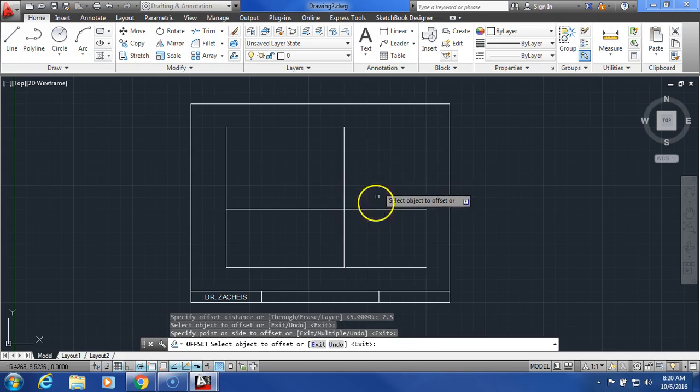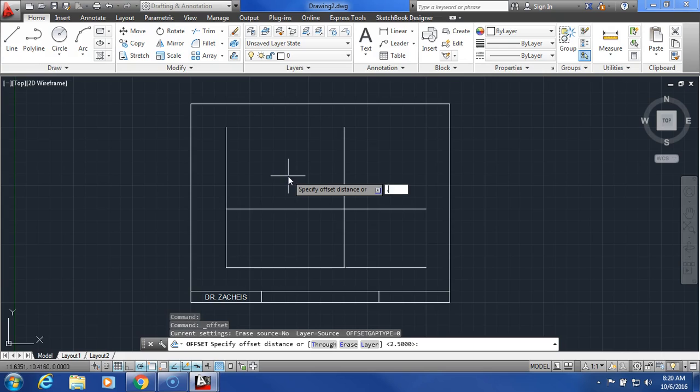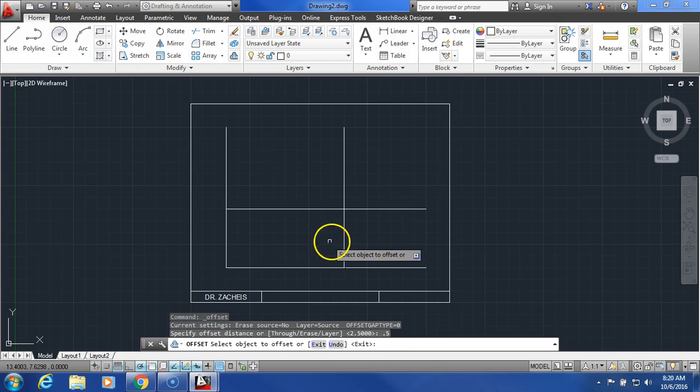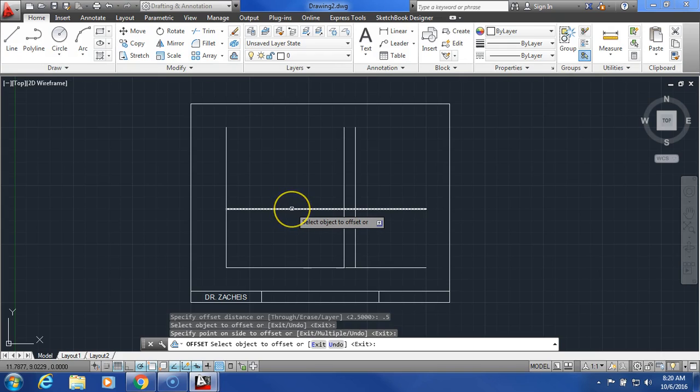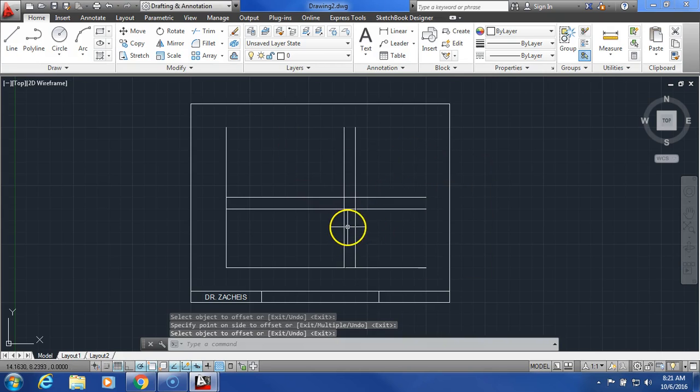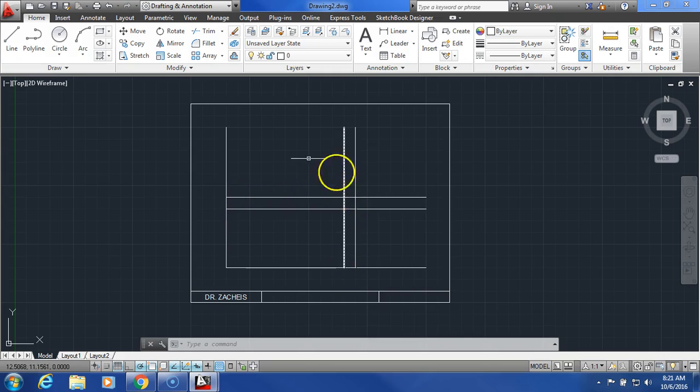And like we talked about on the last one, we need to put that border in here. So let's select offset. We're going to type in 0.5, hit enter. And we're going to select the last vertical line we made and go over to the right, click and place it. Then we select the last horizontal line we made, that's at the top here, click that and go up. Again, that's important because that spaces our drawing. Now we have a whole area here for the side view, and then we've given it a space to separate from the top view, which is going to go here, and then the front view, which is going to go here.